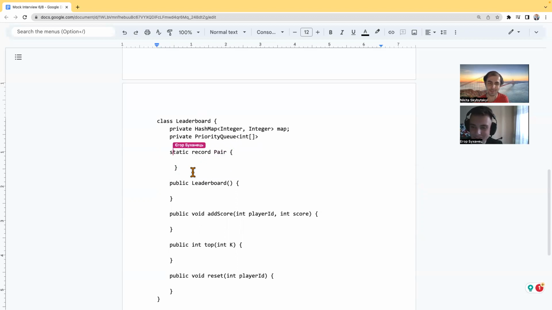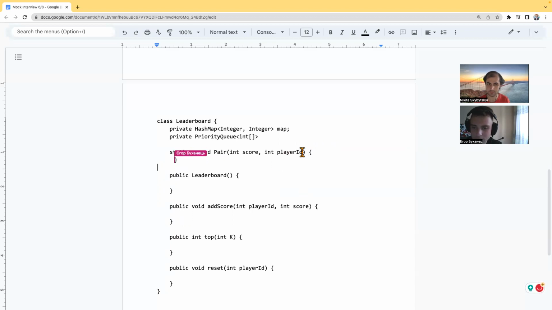So in this case, let's define score and player ID in the braces. Okay, so it's done.